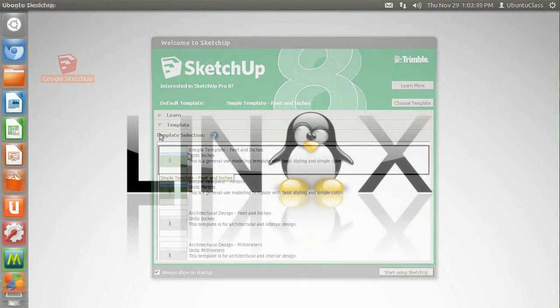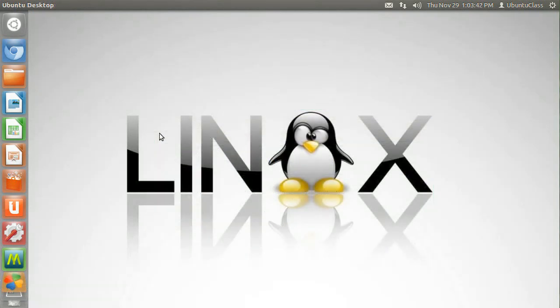So there was how to install a little bit more of an advanced application. That application needed a couple of extra dependencies that PlayOnLinux had covered. The install process for most Windows applications will be very similar to the ones you've just seen. It is possible to get Windows games to work in Linux, however, they're usually a little bit slower and a little bit more difficult to set up.